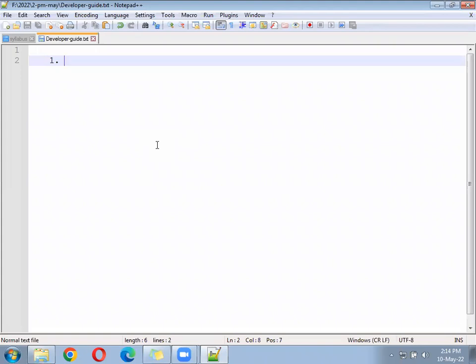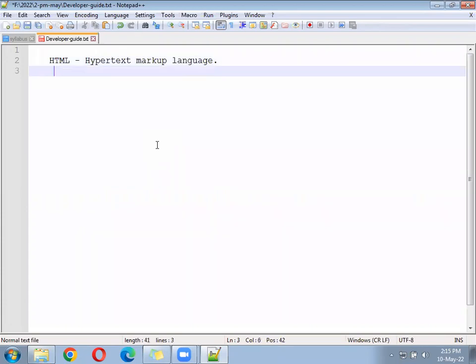So first you write HTML. You might have seen it on the internet many times. It's called hypertext markup language. That is the full form. Hyper, I will also write it as hyper. Hypertext markup language. What this language is, how it works, and why it is called hypertext markup language, we will understand in the next few points.